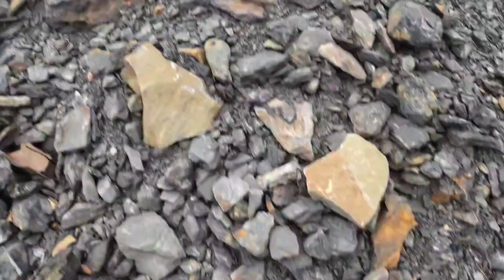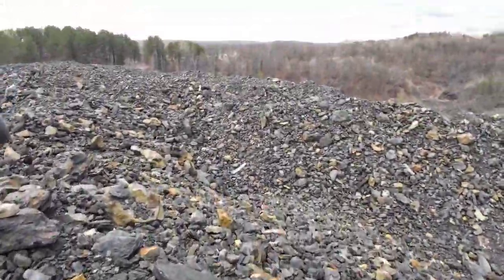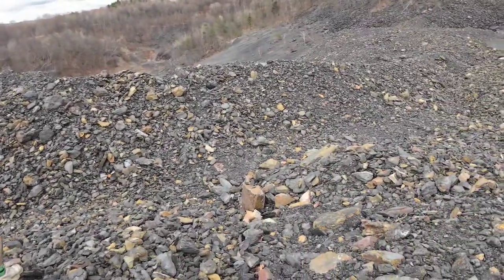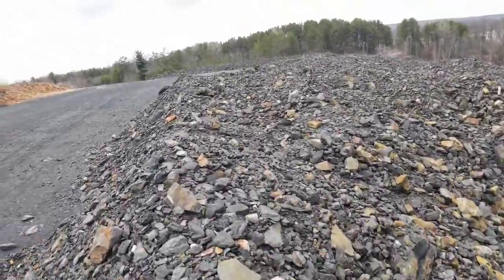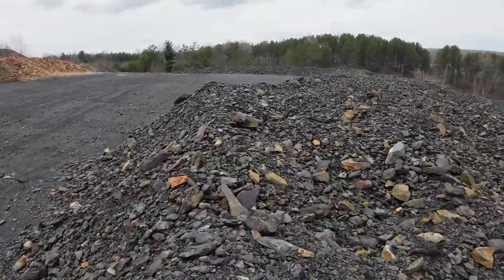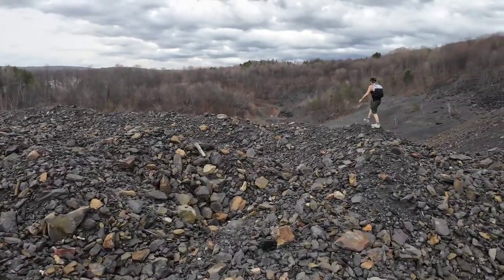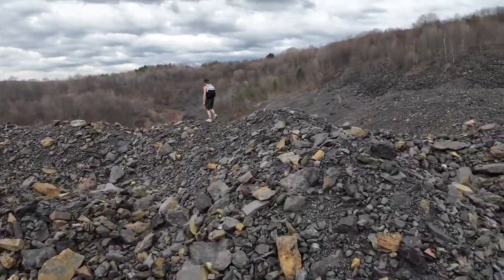Alright, so it's my turn to go up the hill. Whoa. Well, it isn't what we thought it was. Definitely not. There's big mounds and stuff around here, so we're gonna have to take a little different detour to get there. I'm joined with a couple friends today. We got Trent, Sturdy out here. They're showing me the blaze of Mount Carmel at the moment.